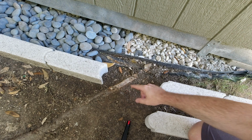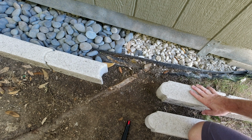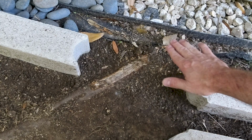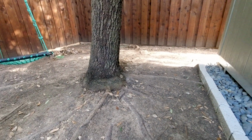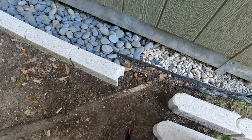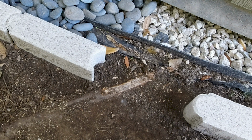So I just wanted to show that this was where my one piece of limestone was popping up. And there's a root under there, and so I decided, instead of cutting the limestone, because this is fairly cheap limestone, I was afraid it'd fall apart, I went ahead and sanded the root down and then notched it out. I didn't cut all the way clean through it. It's fairly close to the tree. I've got differing opinions whether or not that's okay to do or not. The tree is actually right there, and so it's only about 4 feet from the trunk. And so I just wanted to be careful and not hurt the tree. Some people have told me that trimming a root is just like trimming a tree branch. I'm not an arborist though, so I'm just being careful. And this solution is going to work.